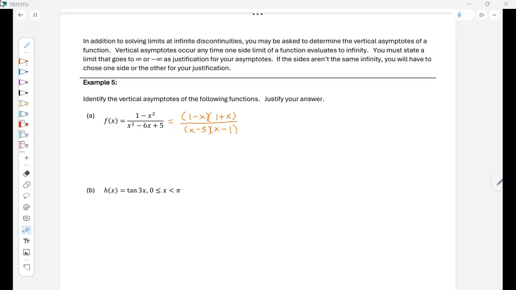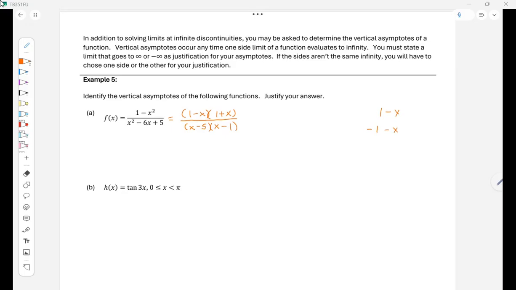Remember how this works. This is important. Things either need to match exactly or have completely opposite signs. So I've got an x minus 1 and I've got a 1 minus x. I can do something with those. I have to factor a negative 1 out of one of them. Okay, so it works when all of the signs are different. On the other hand, if you have like 1 minus x and negative 1 minus x, there is nothing you can do with those two. So it's got to be all opposite signs because that's what's allowing you to factor that negative 1 out.